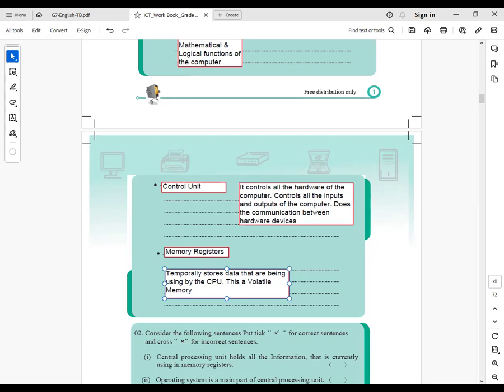So there are non-volatile memories also. Non-volatile means the memory will not be deleted even when the power is off. The memory will be saved. So the hard disk is non-volatile. That means it retains data even when the computer is switched off. Otherwise, there is no option to store data.